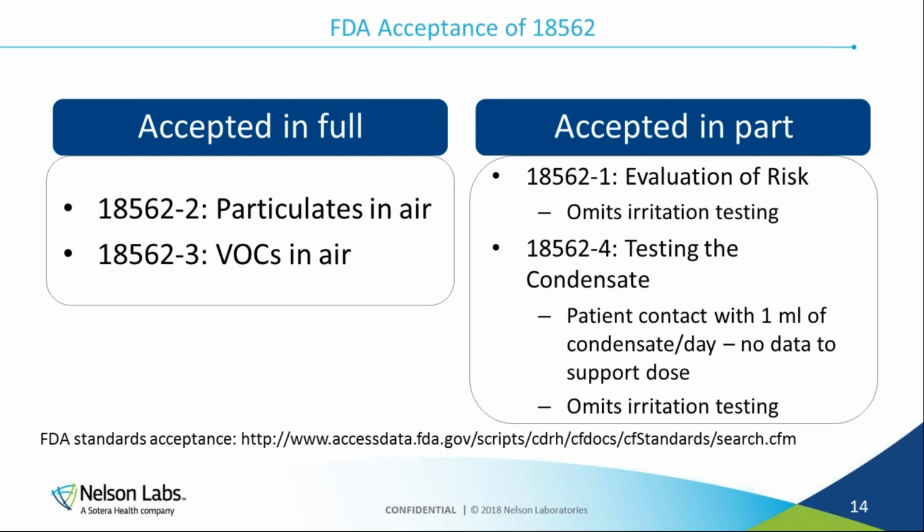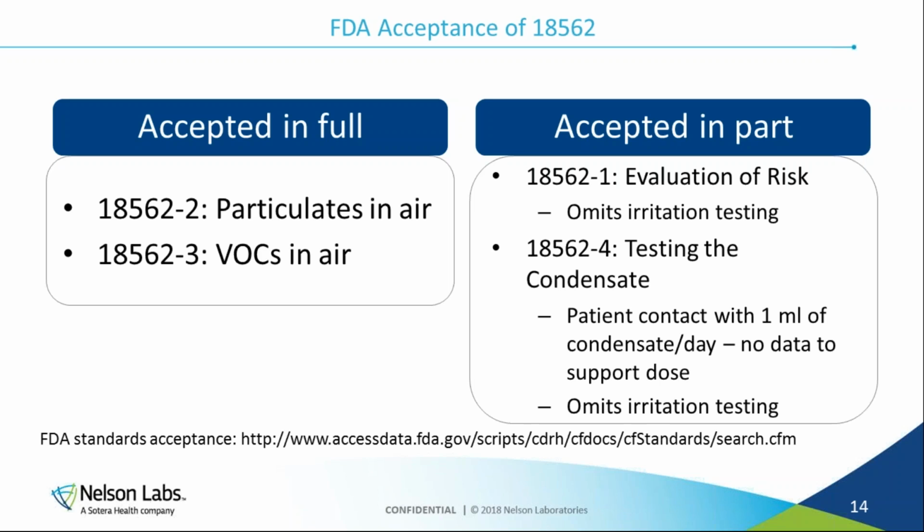The FDA has recently published their acceptance of 18562. What they've accepted in full is parts 2 and 3: the testing specifics for particulates in air and the testing specifics for volatile organic compounds in air. The documents that they've accepted in part are the part 1 and part 4 portions of 18562.